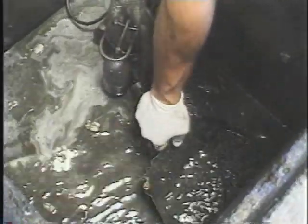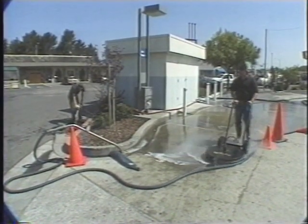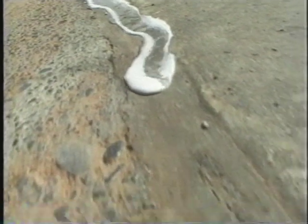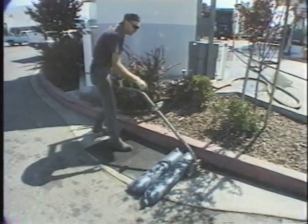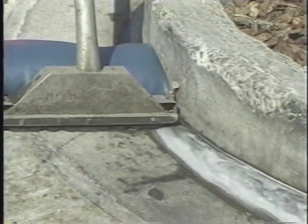So this kind of dirt doesn't go to the sanitary sewers or to the storm drains. This company is preventing pollution as it cleans a gas station. Mats and portable booms keep oily, soapy water out of storm drains. We're doing this work to stop storm drain runoff pollution from mobile pressure washing activities, such as cleaning gas stations and parking lots, anytime you have to remove used motor oil or paints — that's what our primary focus is on. Workers vacuum the dirty water into a tank inside the truck.